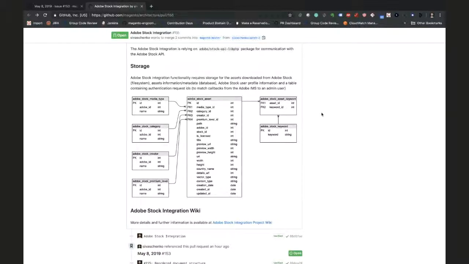After he purchases that image and licenses it, he's able to download the full version and use it instead of the preview or in addition to the preview as part of Magento content. In case the preview is downloaded and saved, we are storing it on our file system, and in case a licensed image is downloaded, it's also stored on the file system.